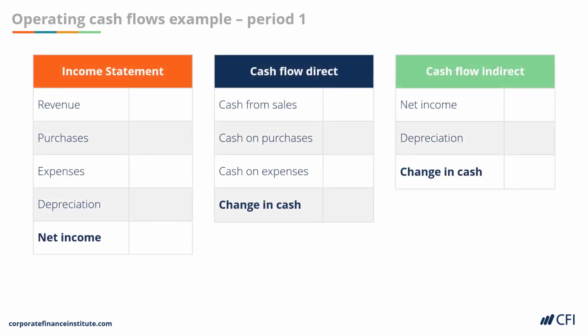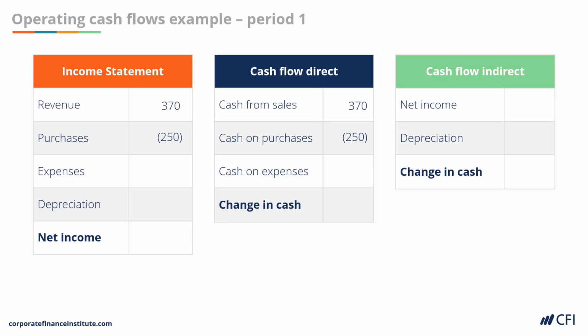Johannes had cash purchases of $250, which we record on the income statement as an expense. This could also be referred to as cost of goods sold on the income statement. Then we record on the direct cash flow statement method cash purchases of $250. Next, Johannes has cash sales of $370, which we record as revenue on the income statement, and we record as a cash inflow on the direct cash flow statement.